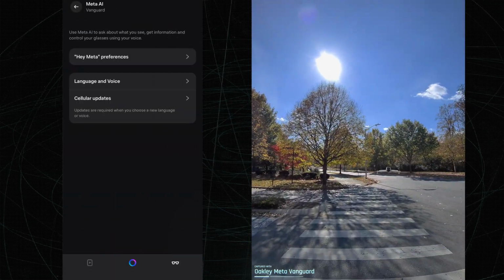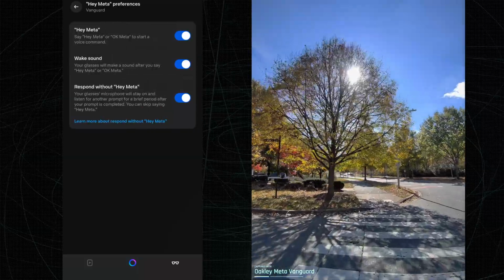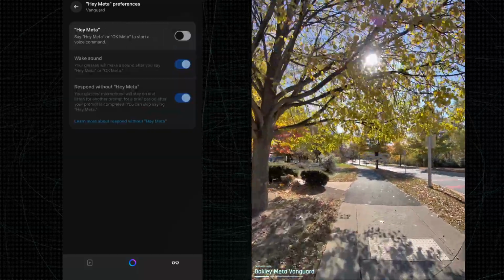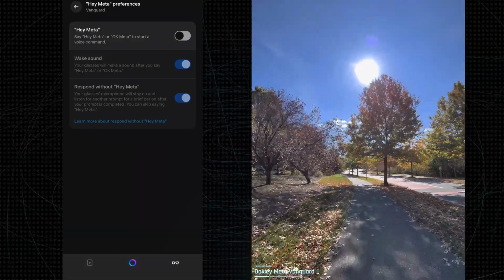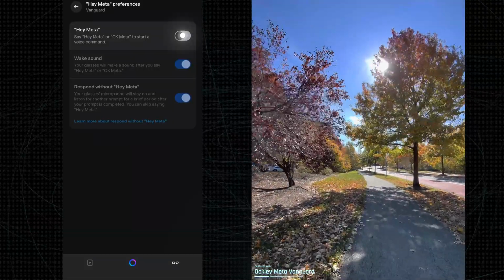Next is the Meta AI options. First are the preferences. This is where you can turn off Hey Meta, which is usually suggested to increase the battery life, because with it on, it's constantly using the microphones to listen for the wake words.